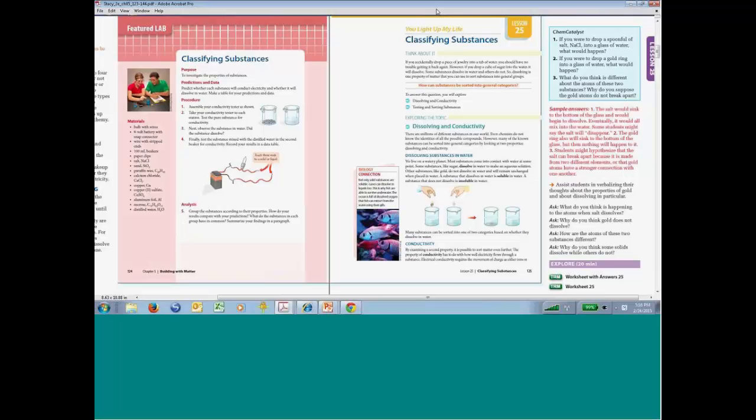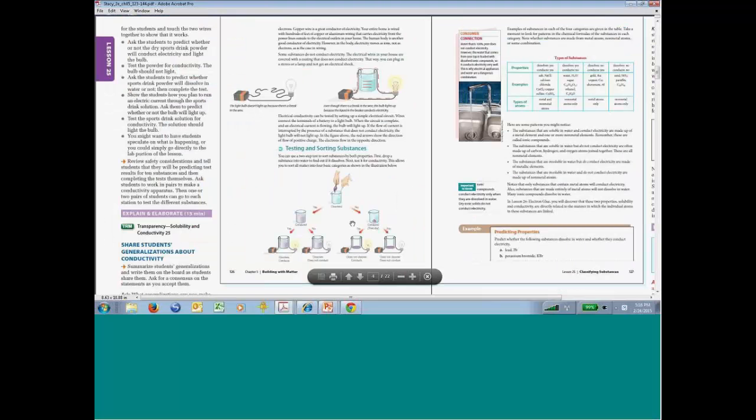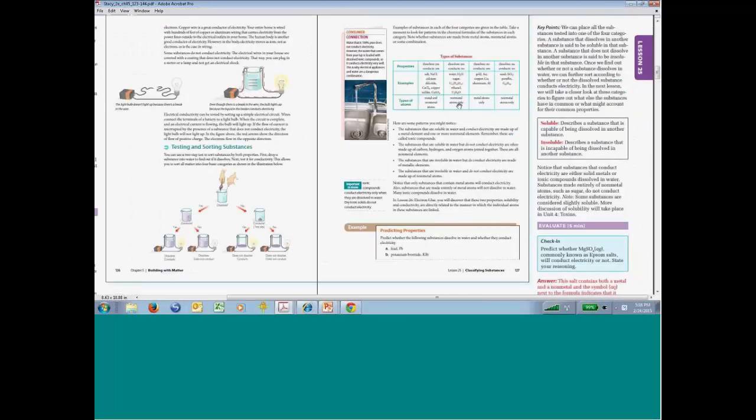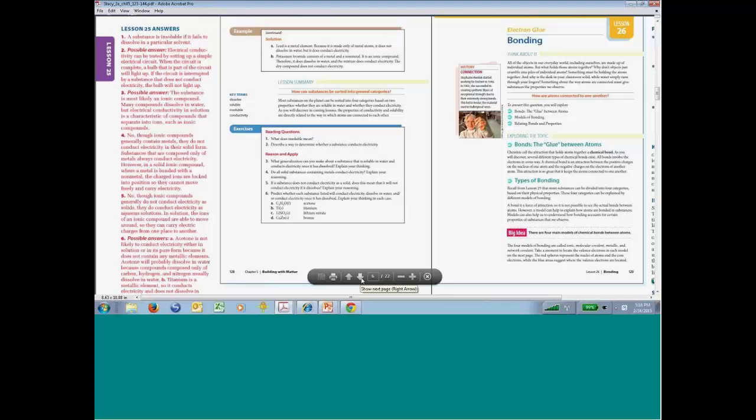They actually read their textbook afterwards to review and reflect on what they learned. And what you'll notice is that when they're reading their textbook, they're seeing images, as you can see over here on the right. This chem catalyst image is appearing for them again. They're seeing the actual experiment talked about again for testing substances based on dissolving and conductivity. They are, again, looking at tables that classify substances into different groups. There are example problems and practice problems for students.